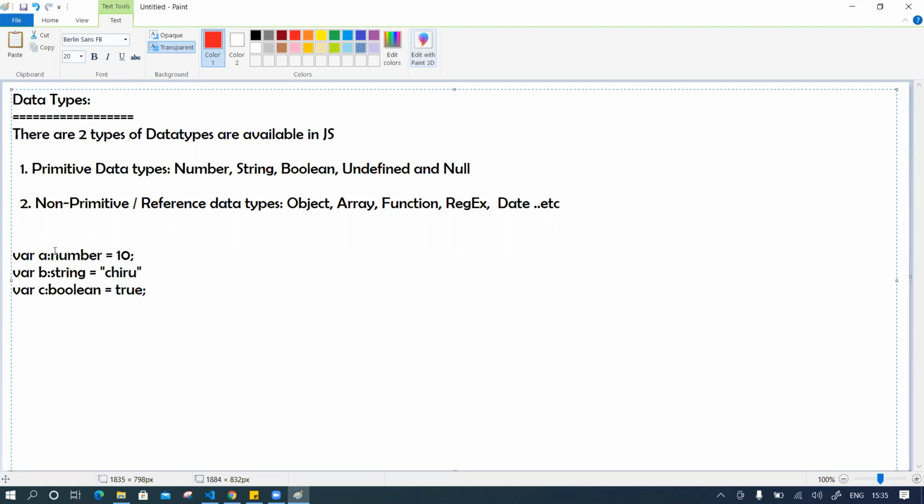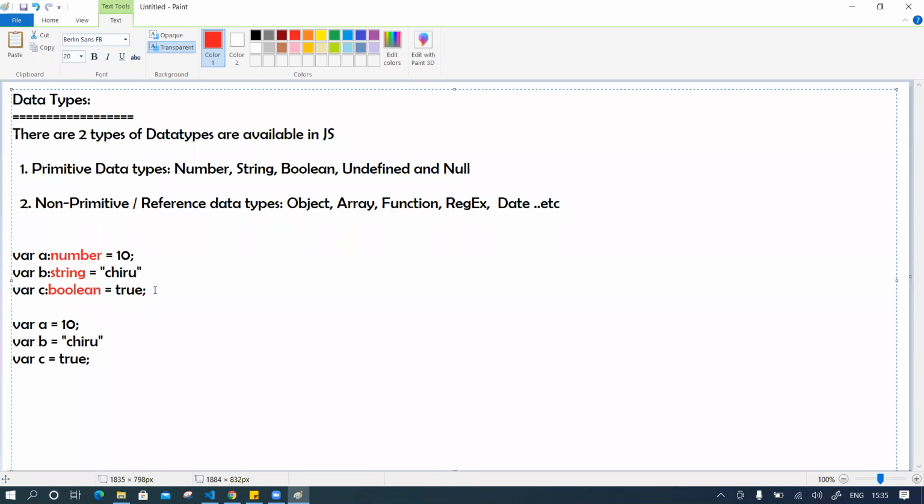So like this, we have to specify the type. But coming to the JavaScript level, we did not specify these types. In JavaScript, we directly specify the value. No need to mention any type.